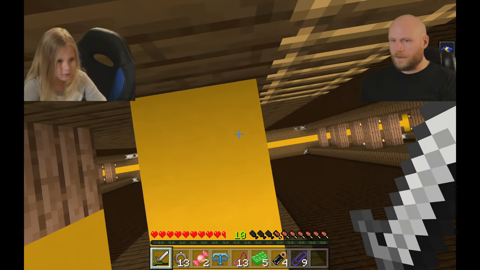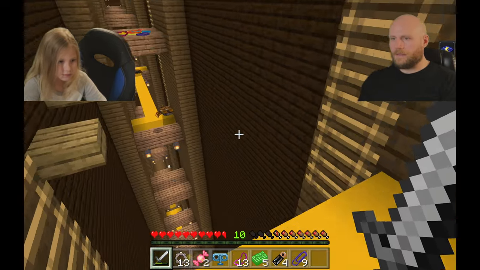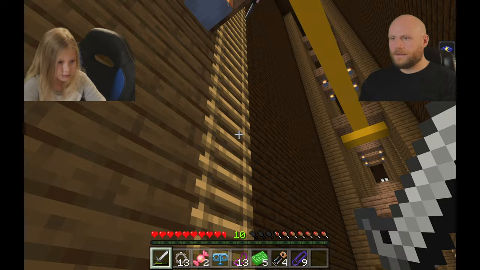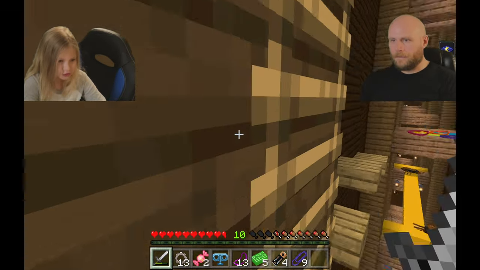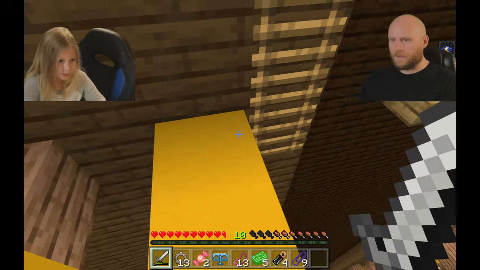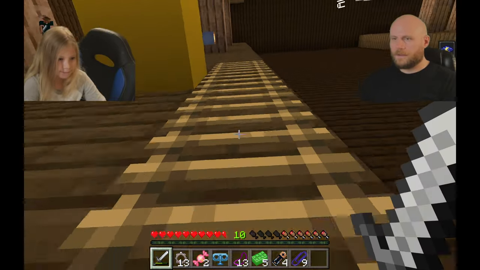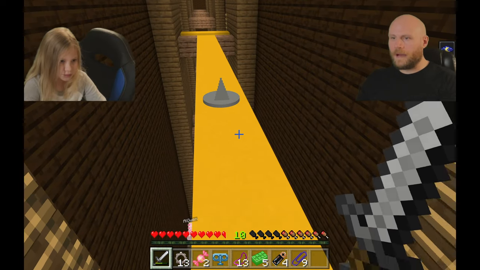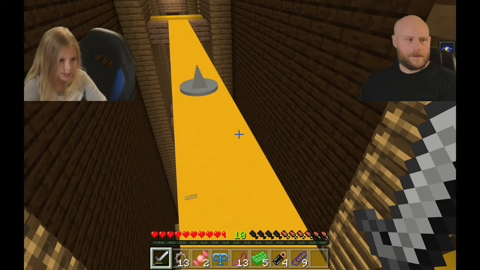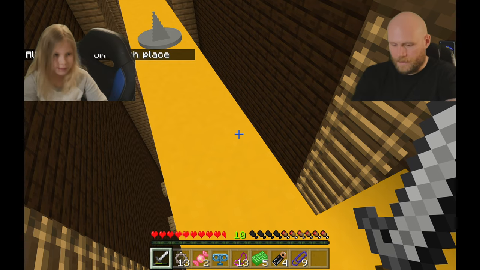Alright, so we gotta parkour to that next spot. Or go up. Yeah, go up. It tricks you to do that. It does trick you to do that. I think that's where we got mixed around. Probably one of those bugs. Oh, how did we do this? Oh. Alright, hang on.